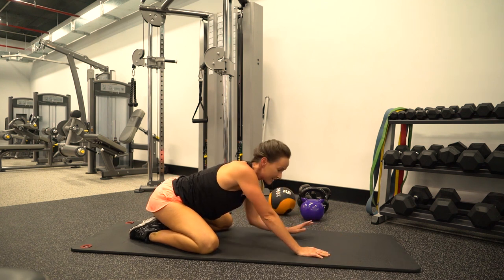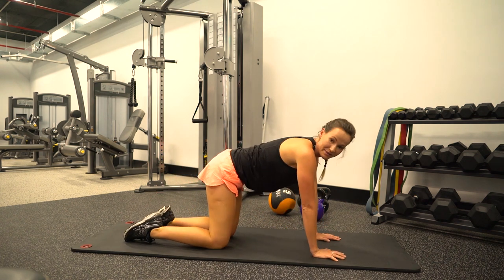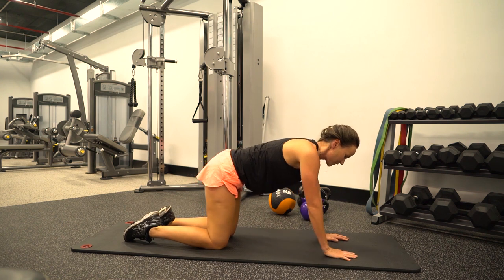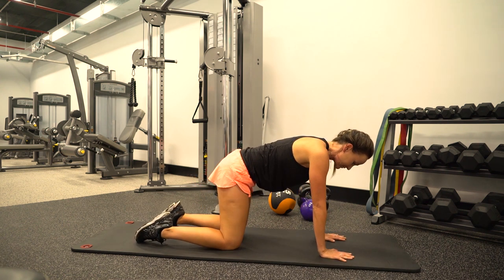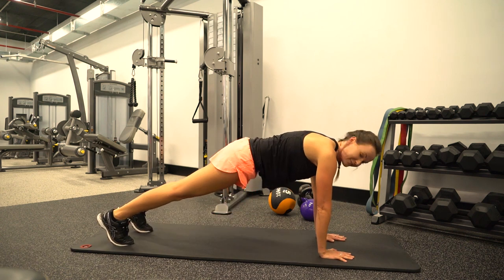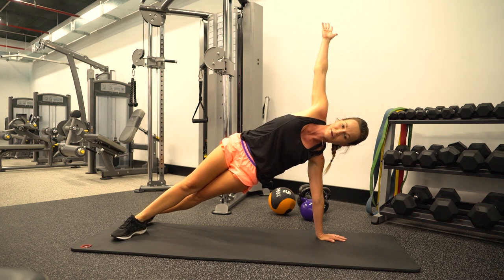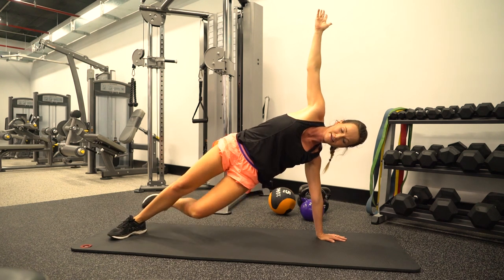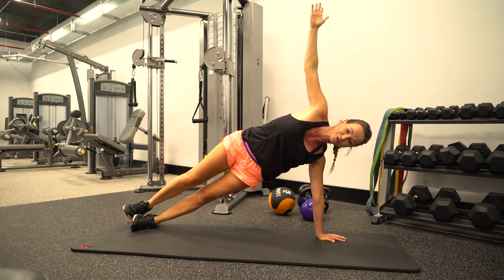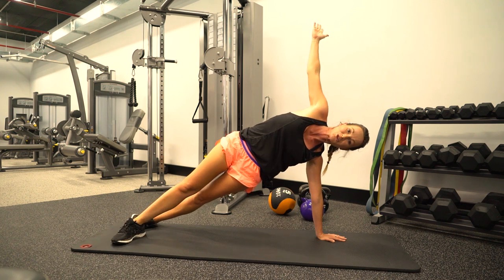And from there, we're gonna come up once more into side plank this time. So again, you can work on the elbows if you need to. So just find your nice front support position. Untuck the feet, and we're gonna rotate, taking that right arm to the ceiling. Options are that underneath knee can be bent. You can place that top foot on top, or you can be a starfish if you're feeling super keen.